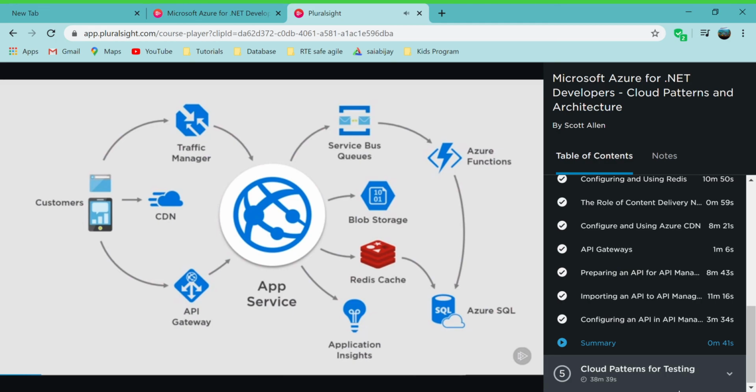In this module, we looked at Azure features and patterns that we can use to build more scalable applications. From data partitioning in our data sources, like sharding in SQL Server, to caching with Redis and the CDN service, to the API gateway, there are many resources that we can take advantage of in Azure for scalability, not to mention some of the features that we covered in the Getting Started course, features like the auto-scaling features of Azure App Services.